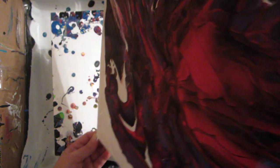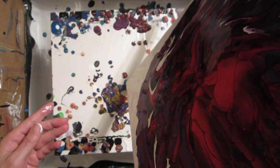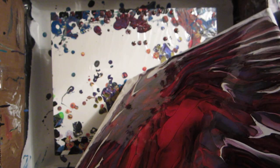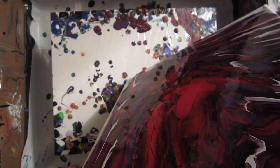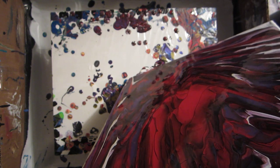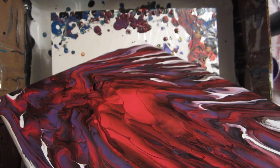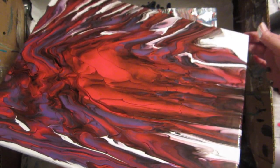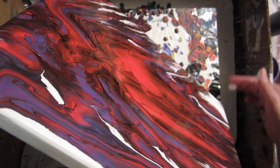Come on, you know you want to go. So we're just gonna let it sit like this for a second. But yeah, I will probably have to redo this challenge and go with more paint, but I'm gonna use that strainer again. I do like it. It counts as a strainer. It is not a sink strainer, that is for sure. But it's getting there. It is slowly but surely going all the way across the canvas.